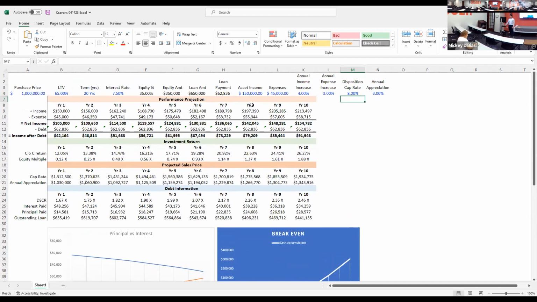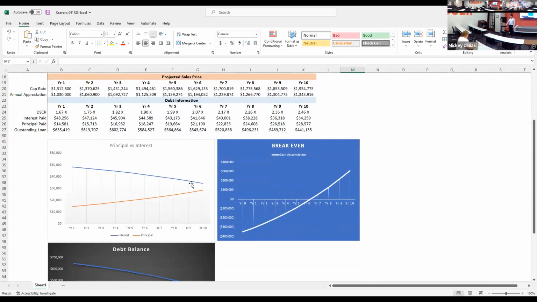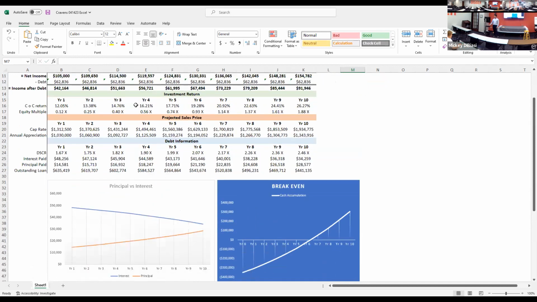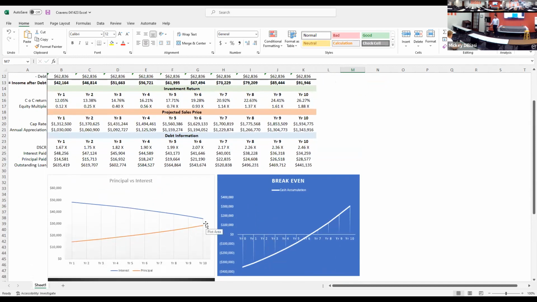But if we were to adjust all these, you can adjust and see how the chart will change. One thing I want to show is that right now, 7.5% is probably what you're looking at. If you were going to underwrite a deal, I would use 7.5%. And you know how you like to see the crossover between principal and interest, where you start paying more towards principal than interest.